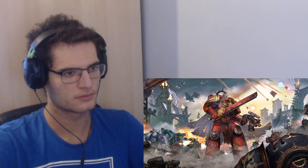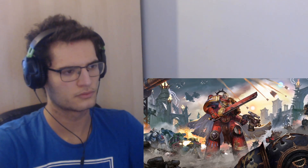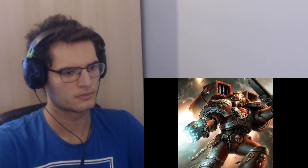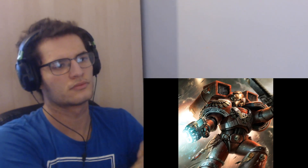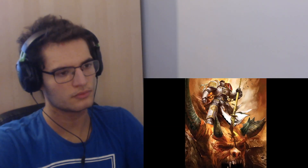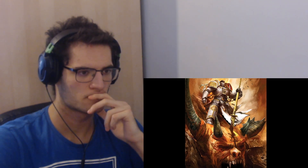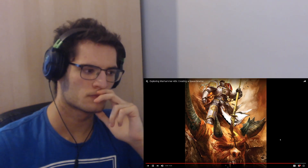Another iconic weapon is the chainsword — essentially a one-handed chainsaw in the shape of a sword, capable of tearing through flesh, bone, and metal, emitting a high-pitched buzzing sound as it does so. Death by chainsword is bloody, painful, loud, and effective. Countless other pieces of gear, armor, and weaponry have been used by Space Marine forces throughout the years, as well as by Chaos Space Marines. Space Marines are very much the face of Warhammer 40k — strong, resilient, resolute, and unabashed angels of death. They are certainly over the top, capable of chewing through metal, shrugging off bullet wounds, and tearing through aliens with a chainsword, but that's a big part of what makes 40k fun.